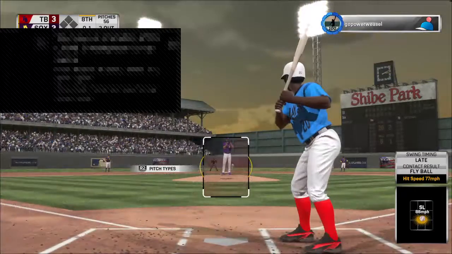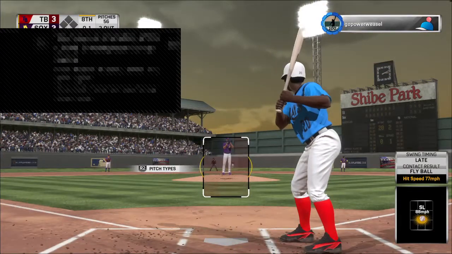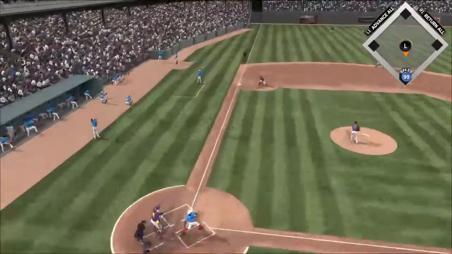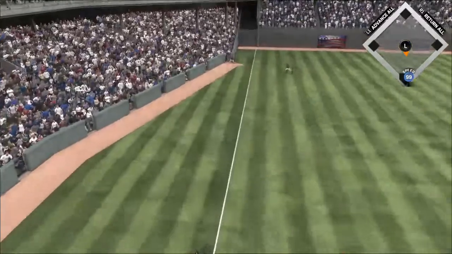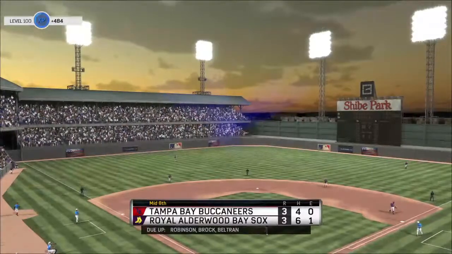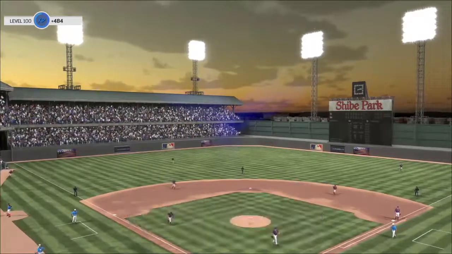Strike one. Now a swing and a fly ball. Brock is after it. He makes the play. A great catch on the run to retire the side.